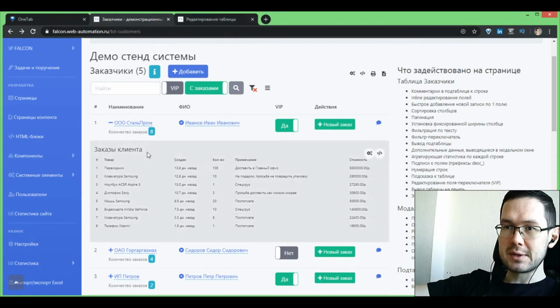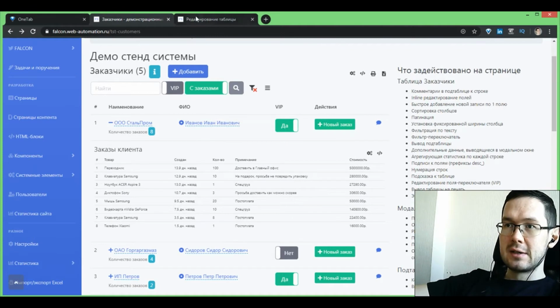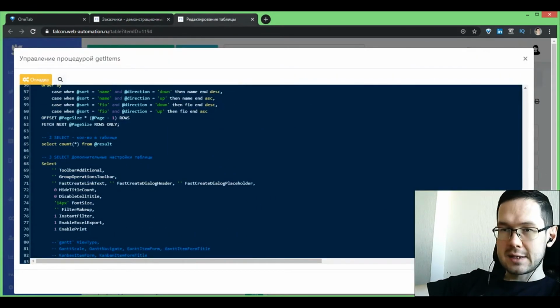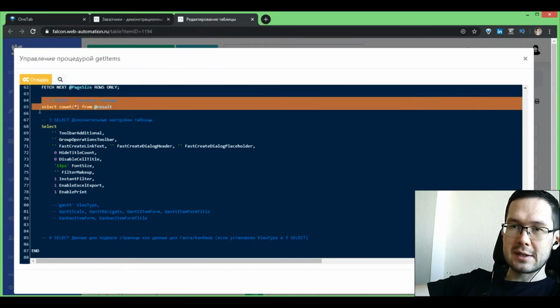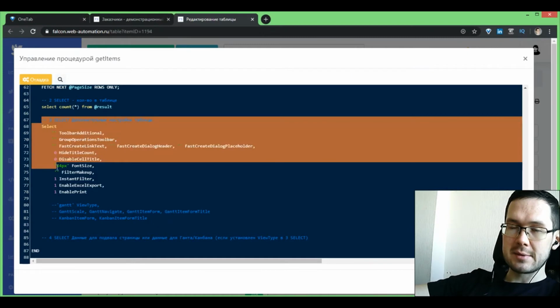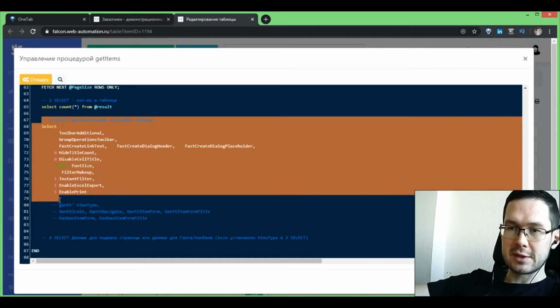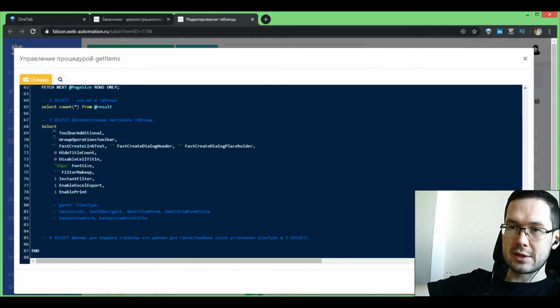Most importantly, you can create such tables in a standardized way. Here we wrote SQL, created columns. Here it works. Note that several selections are made here at once, from one procedure. Thus, it speeds up the output of the result, because we immediately take a lot of data from one query. In the third select, we make some settings, and again they are all standardized. They are set according to the documentation.